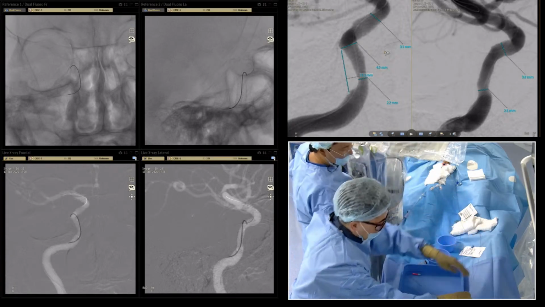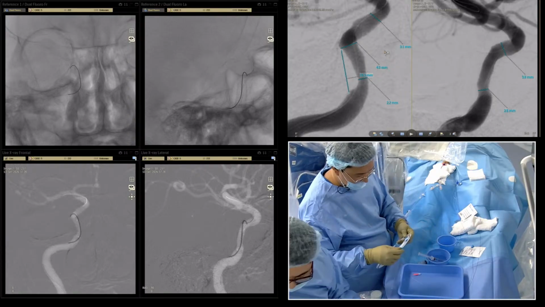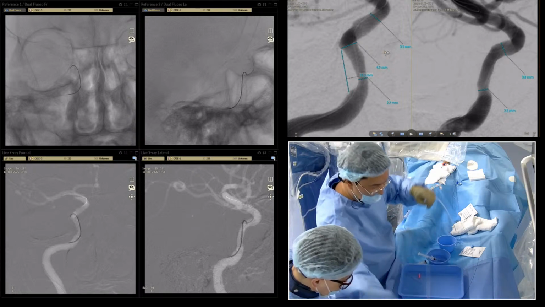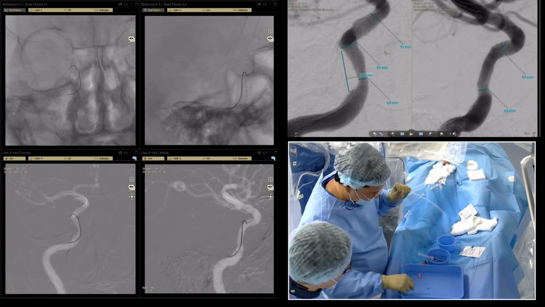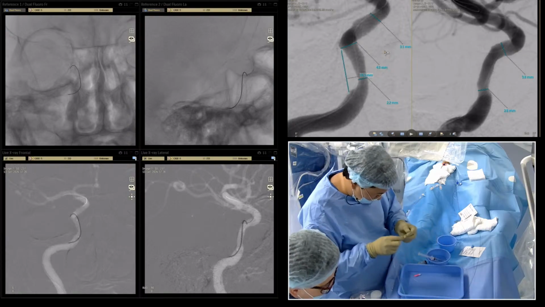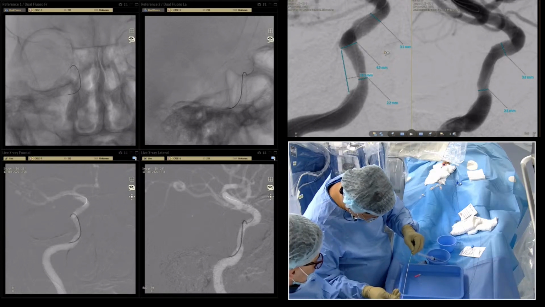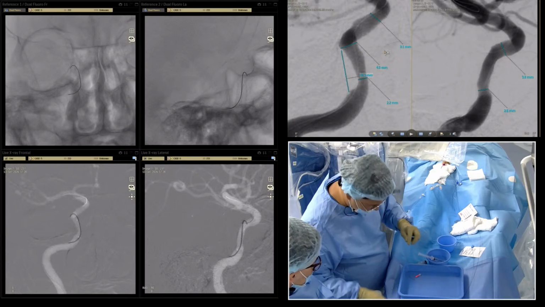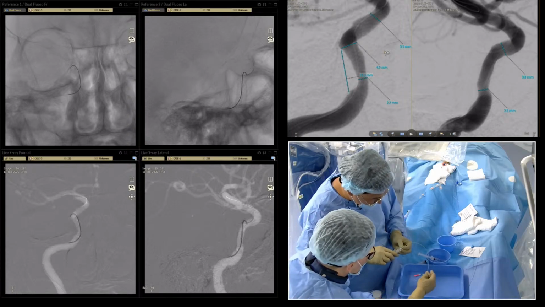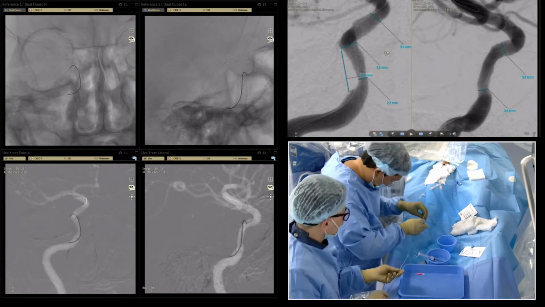Okay. We asked for the second one because the first one we already used, and it could have small debris, and we don't need to create complication. Just asked for the new one.